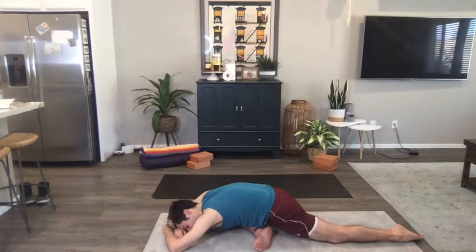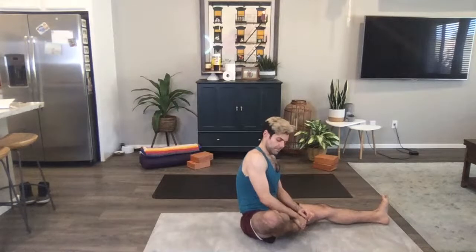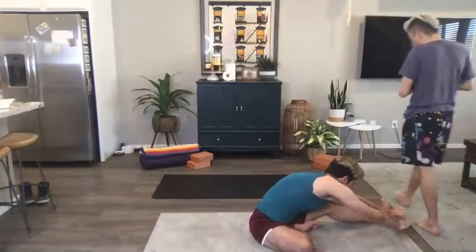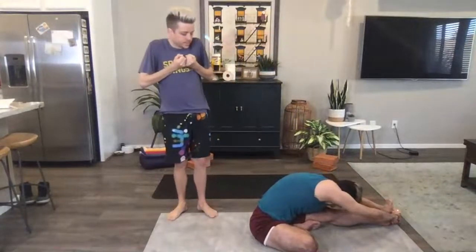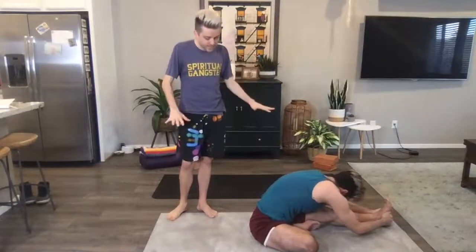On your next inhale, gently coming up, we're gonna twist the body to the side. Janu Shirsasana, we'll reach the arms up. And again, we're trying to soften down into the shape, so no need to grab on and pull. Try to just soften the breathing and melt into the release.